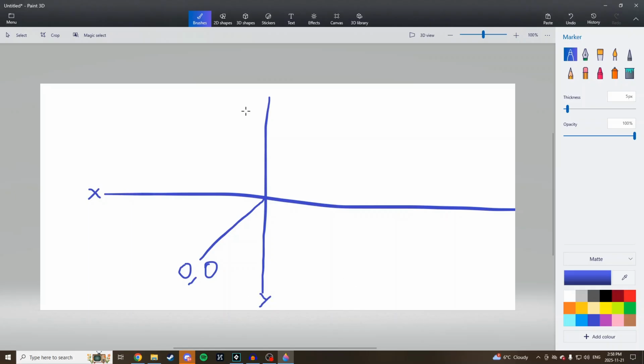With the x-axis, you have minus going this way, and you have plus going this way. So when you head to the right, you are moving positively, moving up in the x-axis. And when you're moving to the left, you're moving negatively, moving down in the x-axis.